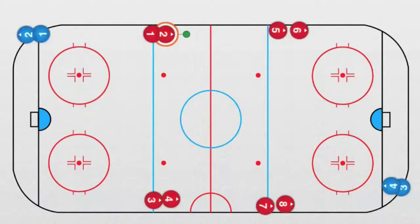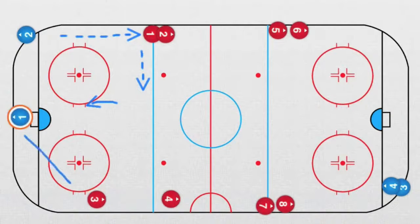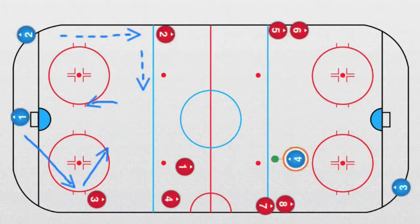Now we have the next drill, once again one. Defender number one plays a pass to forward number one. He skates like this, forward backwards, he receives a pass. And he takes a shot. After this, he goes behind the net. He has some pucks. Player number three starts like this. He receives this pass. Now, player number one skates like this and he receives a pass. After this situation, we want to see player number one going on the defender number four from the other side.